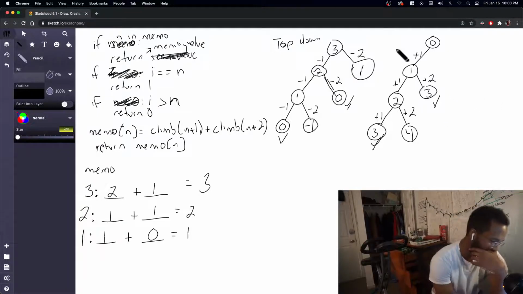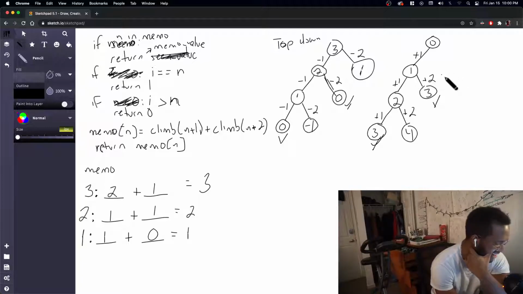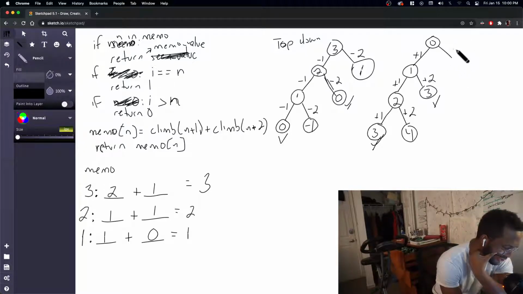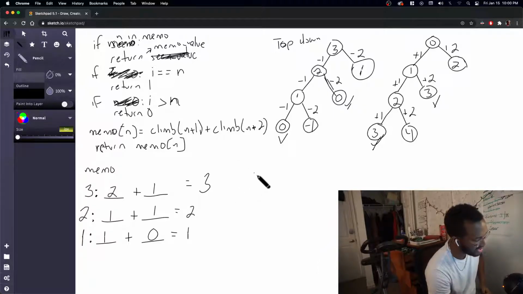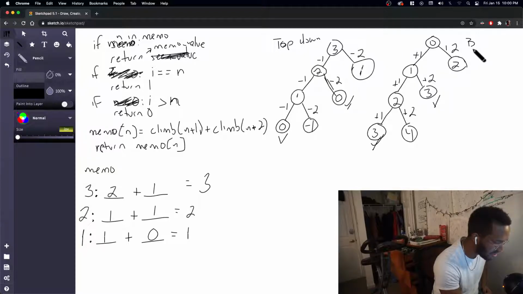Now you should be able to guess that this right-hand side is going to look the same as the other side. We're going to do plus 2 here, and we're going to get the 2, right? Remember in the top down, this was the first node where we could look up the value. That's why it abruptly stopped. If you do plus 2, you get 2 here, and then we could look up 2 in the table, and we'll see that 2 gives us 2. So when you're going top down, you get 2 plus 1 equals 3. When you're going bottom up, you get 1 plus 2 equals 3. So both of these are the same, bottom up.